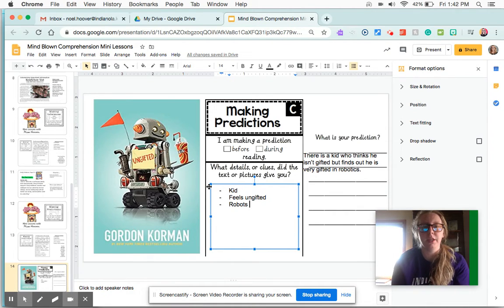You're definitely going to want to have a good conversation, especially if you're doing before reading. Try not to look at that summary because that will skew your prediction and make it a bit of cheating. If you're in the middle of a book, that conversation still needs to happen, but you're going to have more things to draw from to make a prediction because you've been reading the book so far till that chapter.